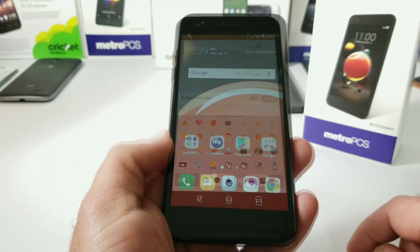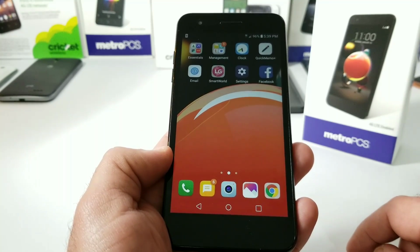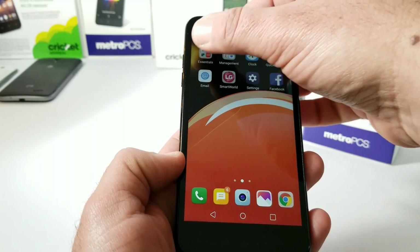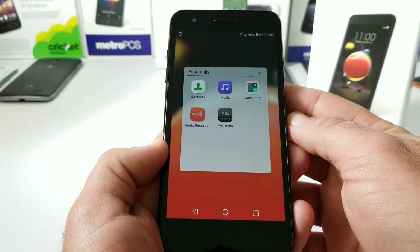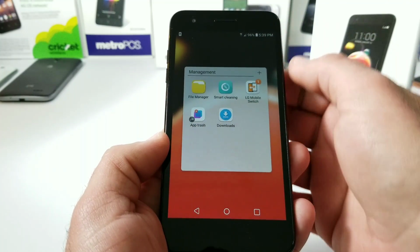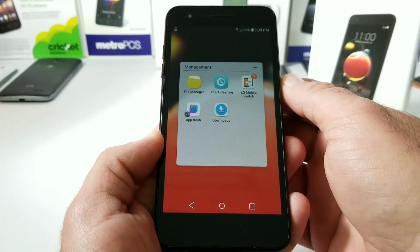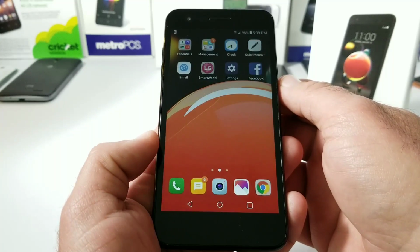Moving on from the messaging application, I noticed out of the box there is no app drawer, so I'll definitely jump into settings and I'll see in just a moment if we do have an app drawer. So you do got this folder here which does say essentials. It's about 5 applications: your calculator, audio recorder, FM radio. Then you also have a management folder here for your files, smart cleaning, your downloads, just to name a few. And you also get LG Smart World.